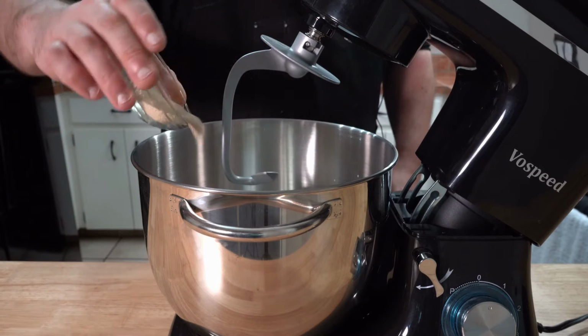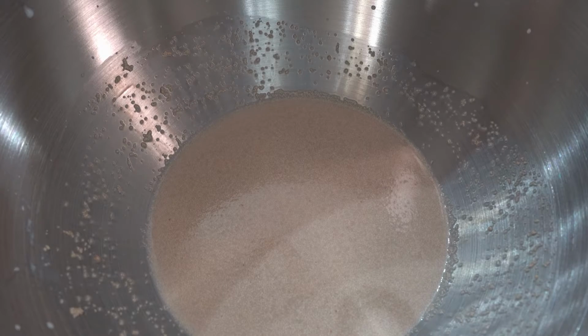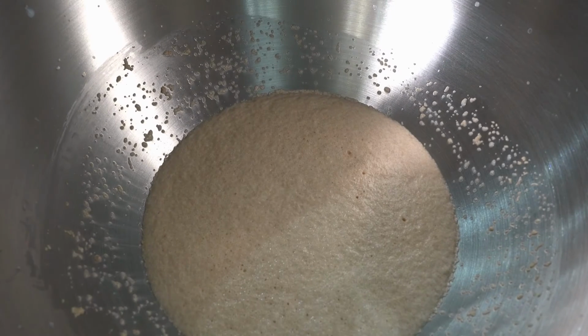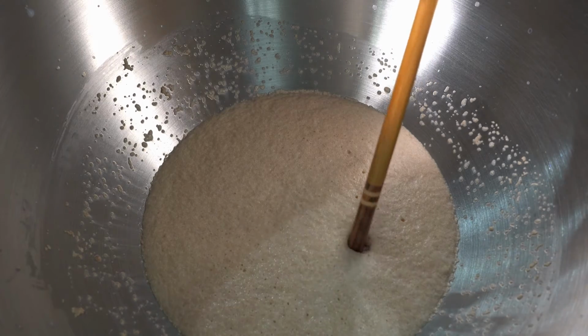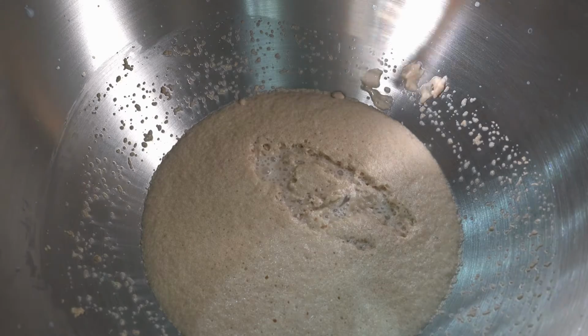Mix that up well and let it sit for 5 to 10 minutes while the yeast activates. This is what it looks like when I just mixed it up. And this is what it looks like after 5 minutes. When I put the end of a chopstick in, you can see how it foamed up. This is those little microscopic organisms coming to life and eating the sugar in there.